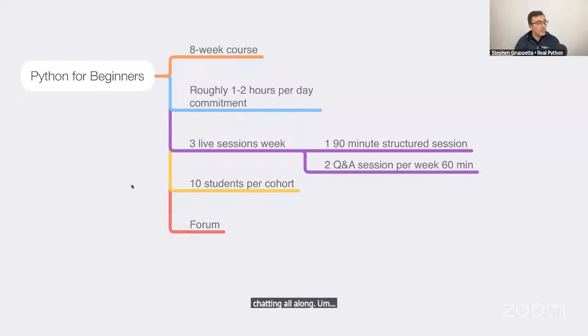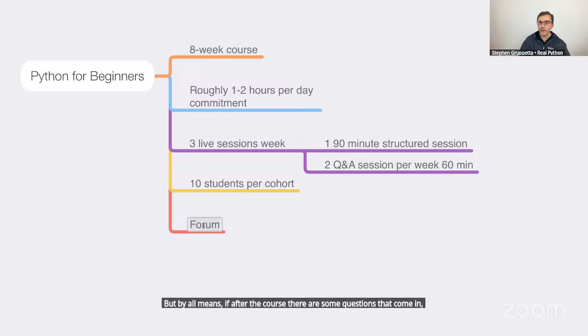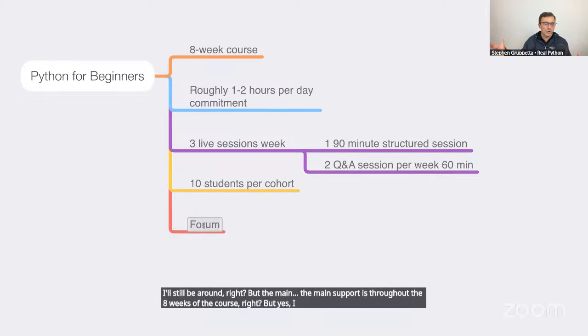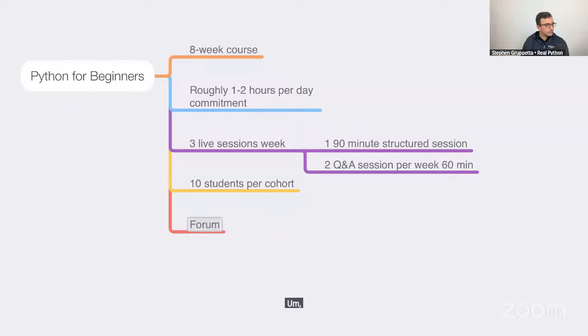Gary asked, will you be available for support after the course? The forum stays open, right? Throughout the 8-week course, I'm there all of my waking hours, fully active and answering. But by all means, if after the course there are some questions that come in, I'll still be around, right? But the main support is throughout the 8 weeks of the course. But yes, I won't disappear afterwards. You'll still be able to find me. And of course, we can still have chats afterwards.